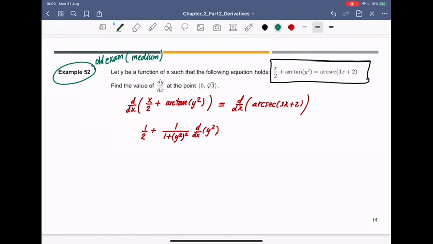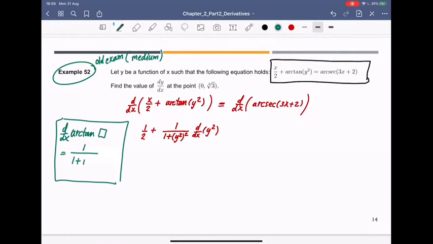All right, so if you cannot follow me, think: if I want to differentiate arctan of something in the rectangle, that's going to be 1 over 1 plus the rectangle squared, right? Which means if I want to differentiate arctan of y squared here, the y squared is in my rectangle, so I just add y squared there. So I need to differentiate y squared afterward as well.